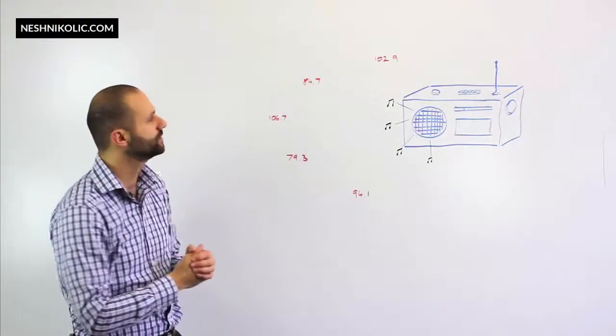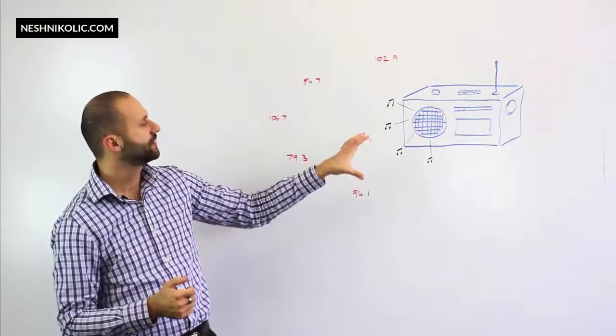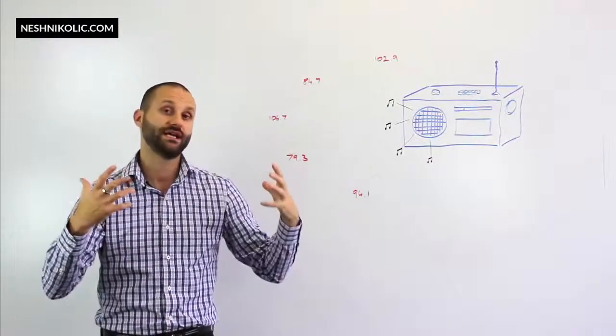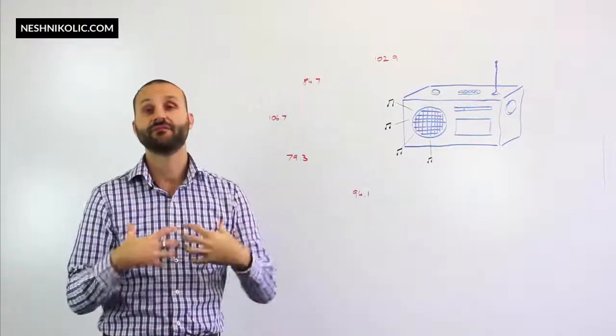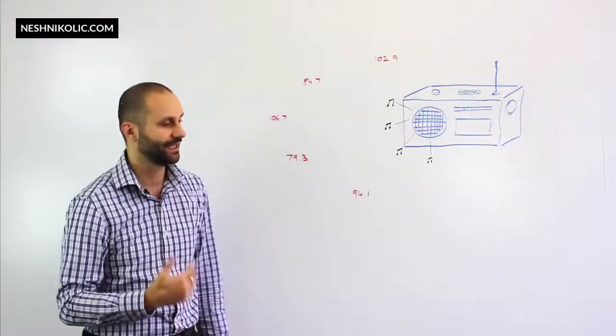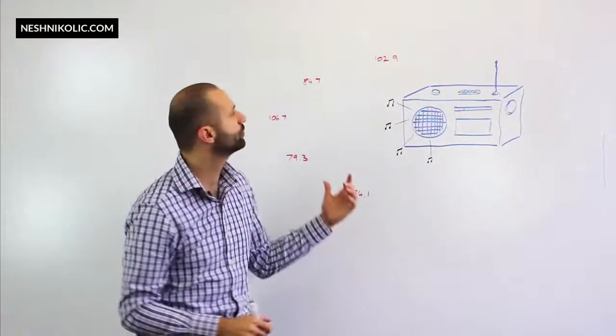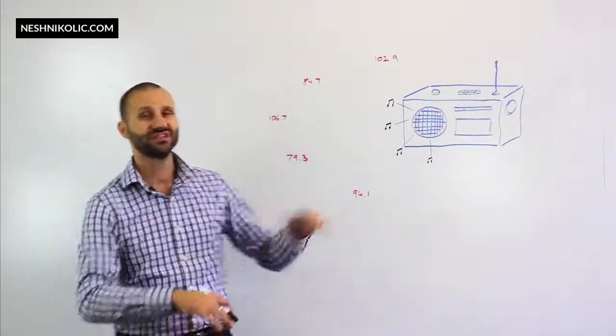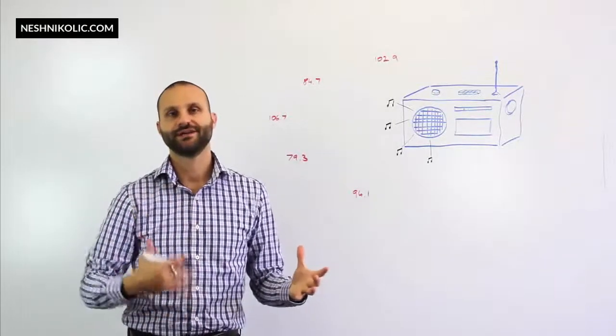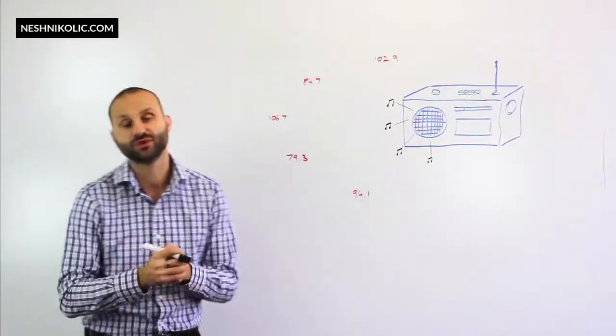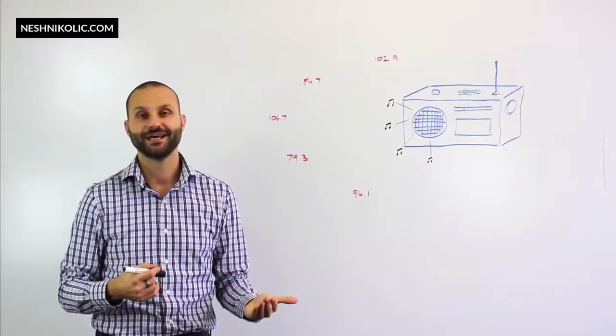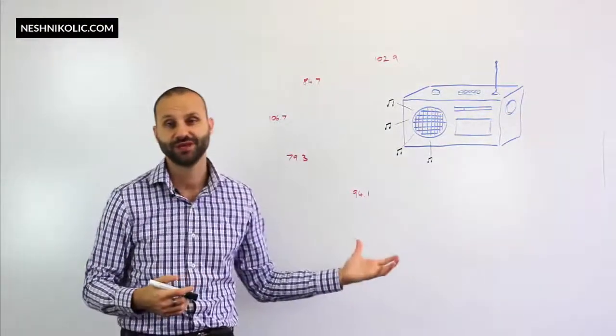Why I think this is quite useful is we have the radio and we've got these stations, we've got these ruminating thoughts or these ideas that come up for us. These are those themes that show up in our lives. And what's useful to look at is there are usually five to nine themes that are going around and around. And if we explore what's happening for our clients, that's generally why they've come to see us, that there's a radio station that's playing.